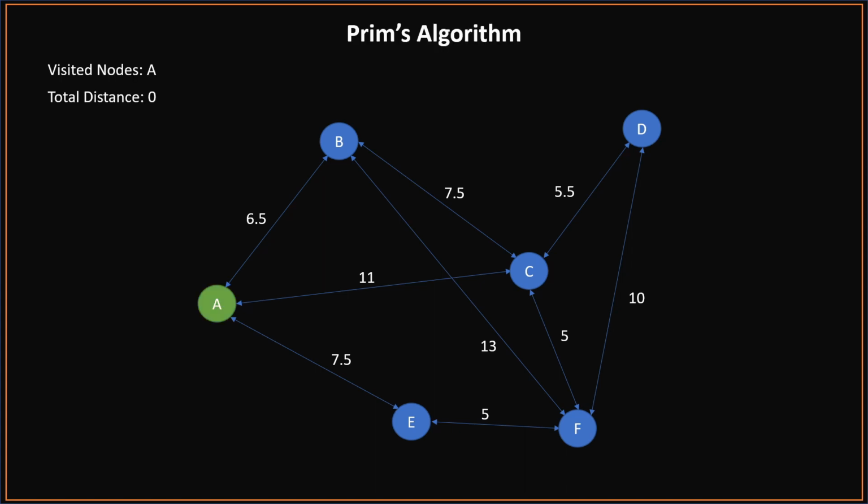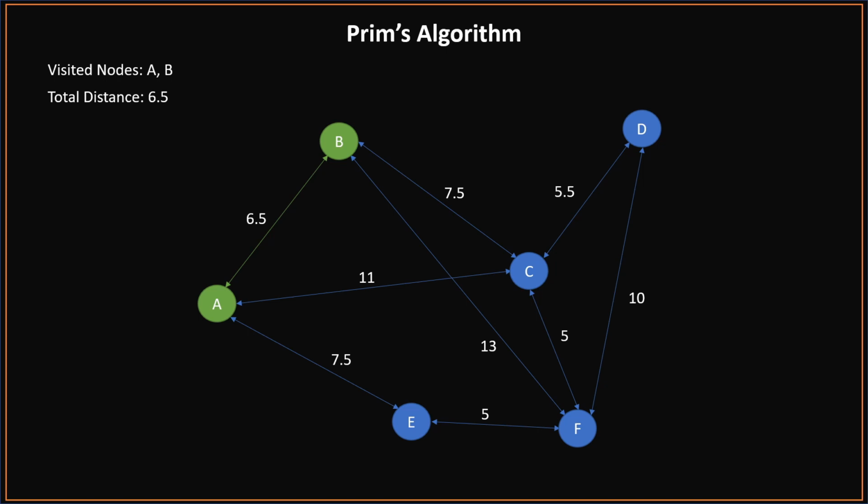First, we pick the starting node. In this example, we'll be picking A as our starting node, but it does not matter which one you choose. Now we examine all the connections that our starting node has with all the unvisited nodes. We can see that A is connected to B, to C, and to E. From these we see that the minimum connection that A has with any other node is with B, and thus we choose that one. Now we repeat the process, but we take into account B's nodes as well.